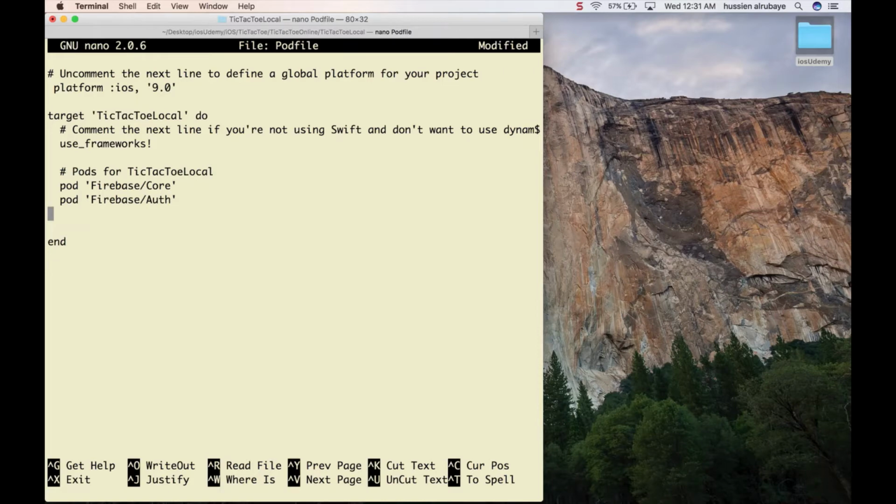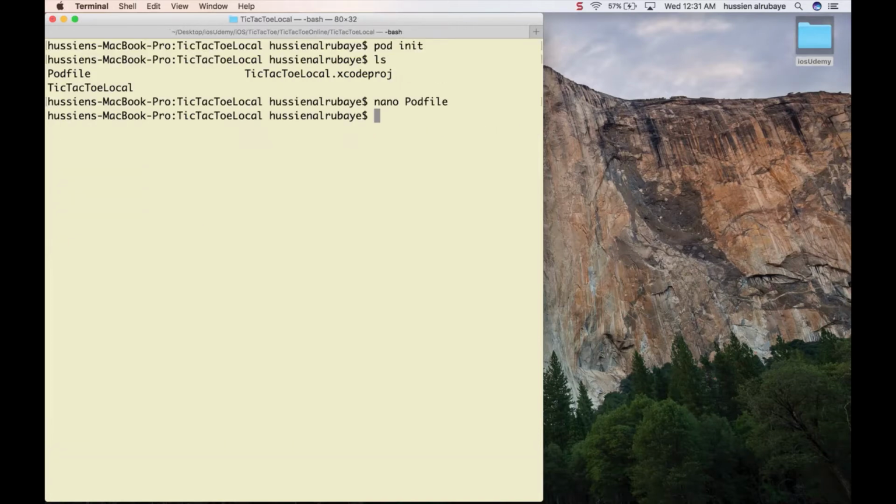And the third one I need is the database, so I say pod, make sure to add a space, pod Firebase, okay, database, this way, database. Okay. Then Control X, Y, enter, save it, then say pod install.